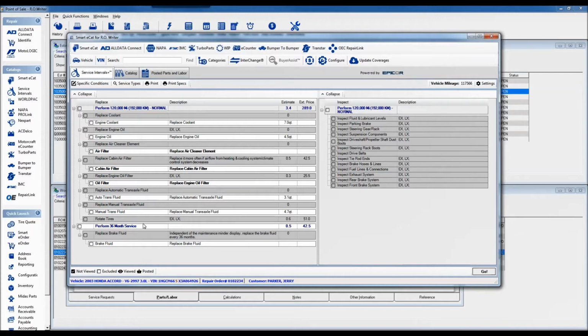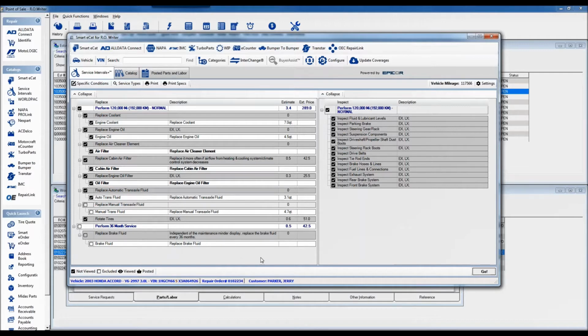If I wanted to add one of these onto our transaction, I use the checkbox that's associated with the service itself. When I select that, you'll notice every element of that 120K service automatically gets selected, plus these are the inspection items that should be included along with my replacements. If I say we're not going to do both an automatic and a manual trans fluid on the vehicle, I'd simply come down and uncheck the elements that weren't going to be part of this service as we provide it. So pick and choose from the menu, but start with selecting the service itself, which will by default add in all of the different elements.